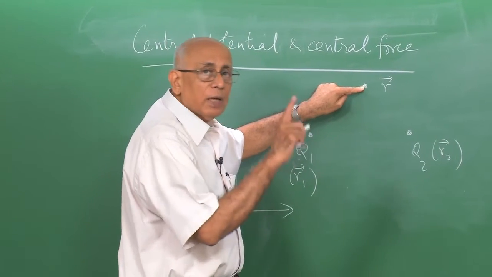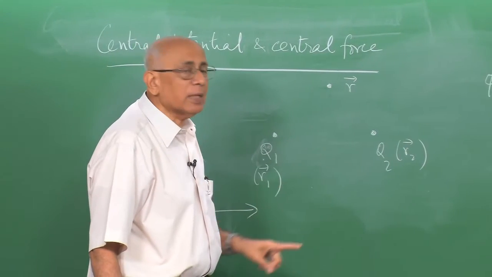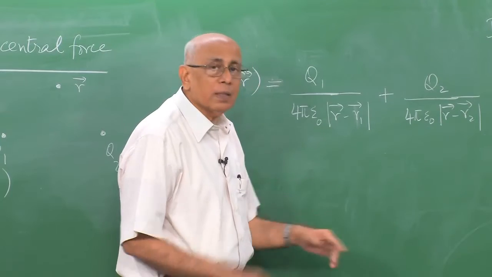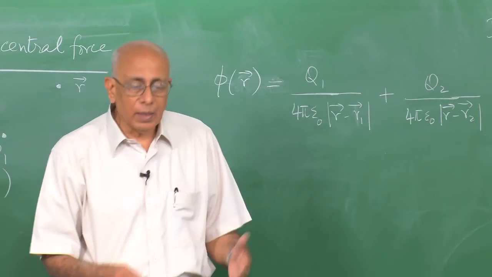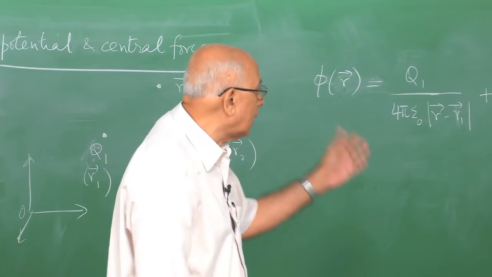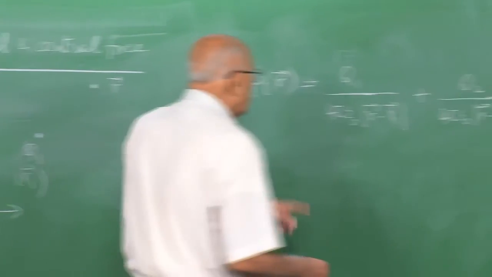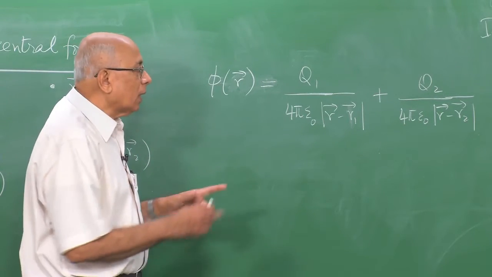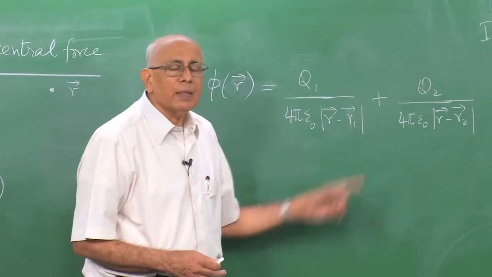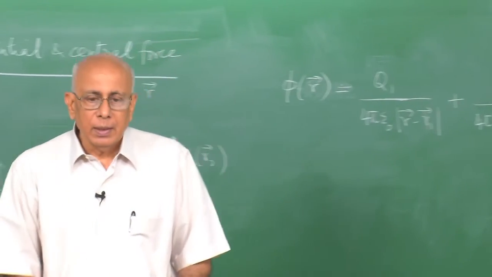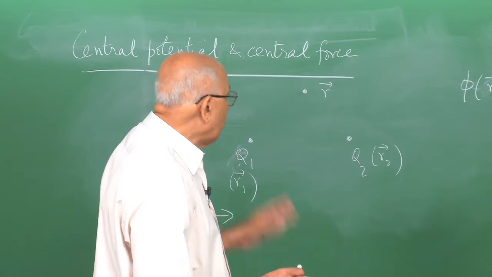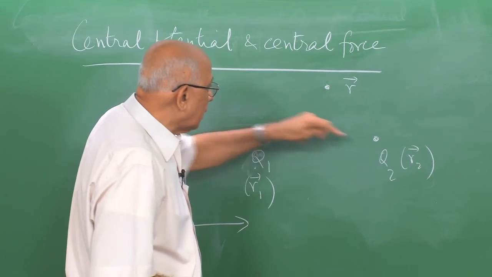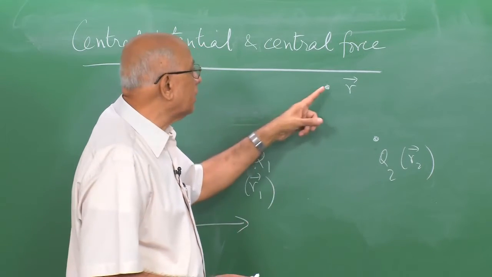To find the field at that point, I need to differentiate it with respect to the coordinate r of that point. But now all three coordinates r, theta and phi will appear when I write this expression down. It's not a function of little r alone. So in this case, the potential is not a central potential. It arose from two central potentials, but the two potentials have got superposed. And this is crucial: the forces or the fields at this point due to charge 1 and charge 2 vectorially add up to give the net field at this point.